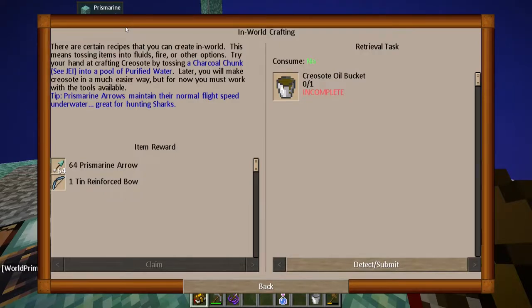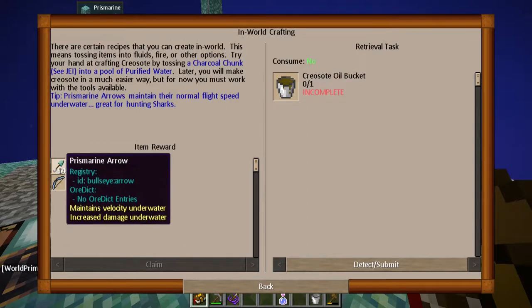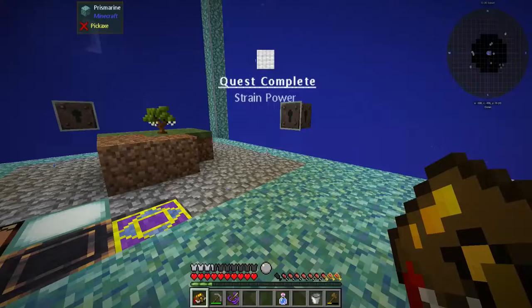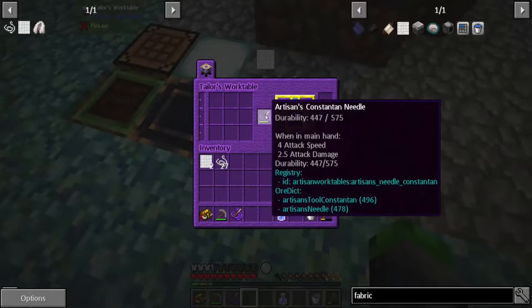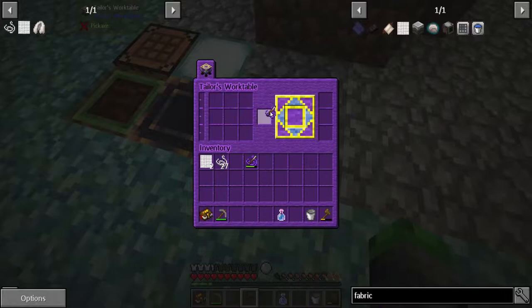Prismarine arrows maintain their normal flight speed underwater. Great for hunting sharks. So this is what we get. Very cool. Okay, so let's go ahead and, is this bronze? That's a Constantine. We'll put bronze in here.